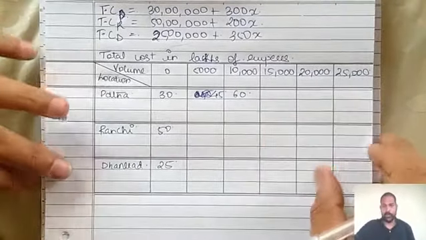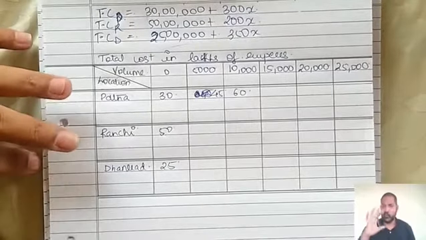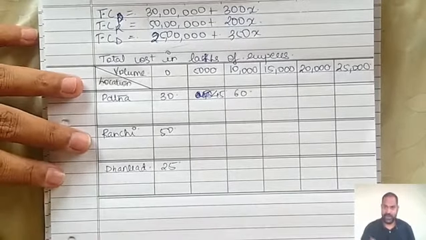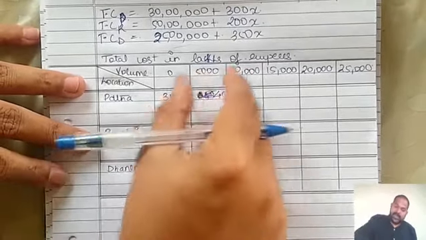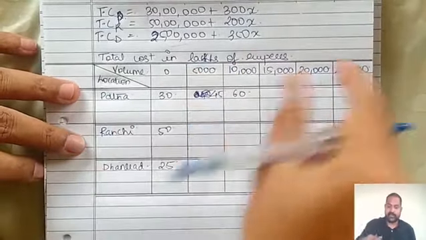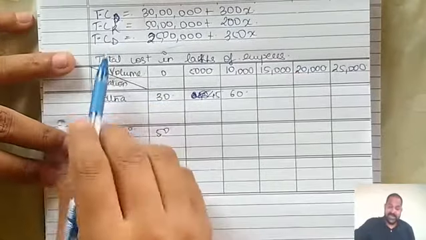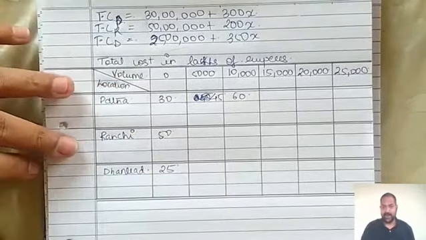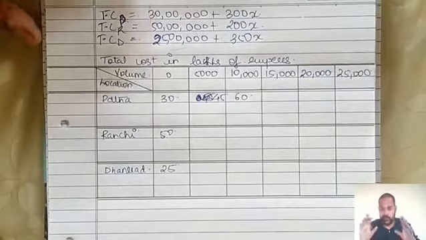Do I have to continue? No. If you are smart enough, you don't have to continue. Why? I'll tell you. See, you are increasing the quantity by 5,000, 5,000, and it's a linear curve. So if you understand something, you understand derivatives if you've done it, or if you don't.